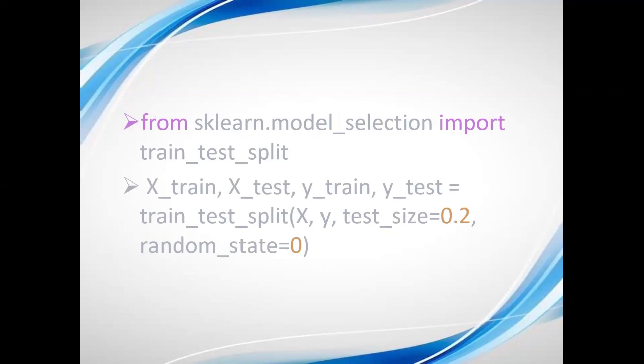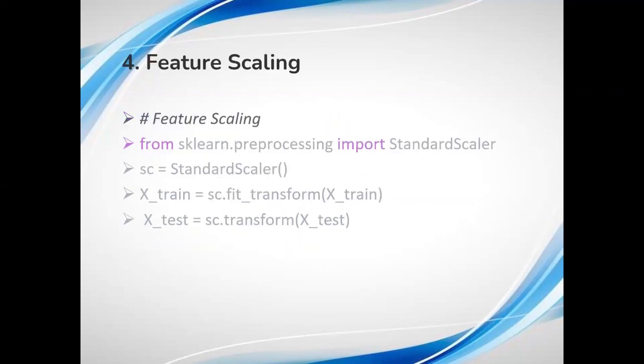Now, if needed, if your data is not in a proper scale, you can use a StandardScaler. For example, if the first column varies from 0 to 100, the second column varies from 0 to 1 lakh, and the third column varies from 0 to 1, you can form the data into a proper scale. You can use the StandardScaler method, fit_transform of X_train and X_test. So the values are fit into an appropriate scale.